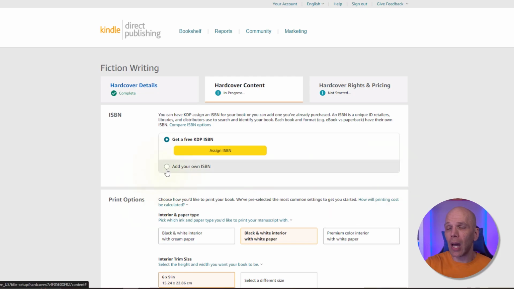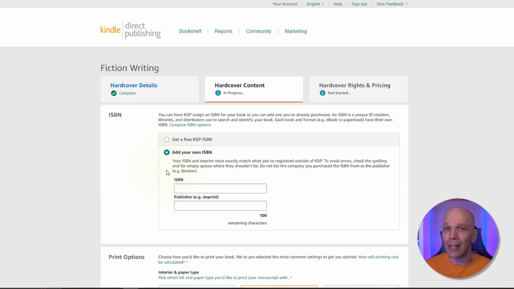Now we're coming up to the ISBN step. We will need a different ISBN for the hardcover edition because it is a different product SKU. So you're going to want to make sure that you get that filed appropriately. You can use the free ISBN again. It's no problem. Just remember, you can't use that ISBN on any other platform. I already took the liberty of getting the hardcover done, and I'm just going to go ahead and copy and paste that over.